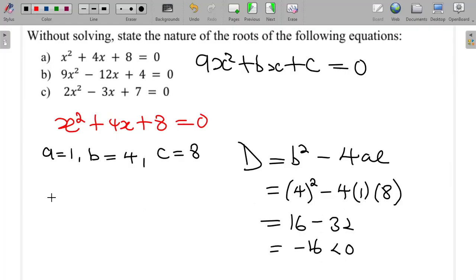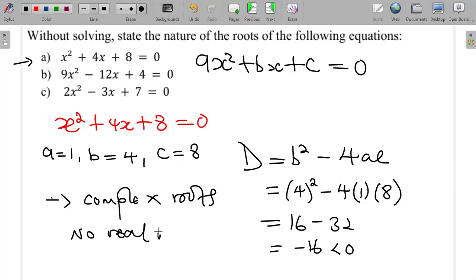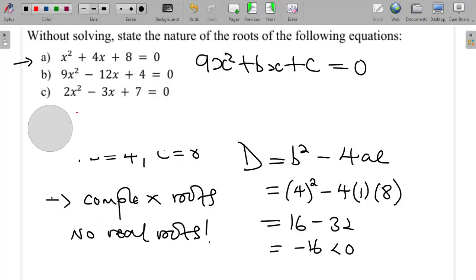Okay, so if our discriminant is less than 0, then we're going to conclude that the roots of this equation are just what? Complex. Okay, it has complex roots, or we can say it has no real roots. So you choose between those statements, the equivalent. It says since the discriminant is minus 16 and minus 16 is actually less than 0, therefore our quadratic equation will have no real roots, or in other words, it has complex roots. Okay, so that's how you present your final answer.